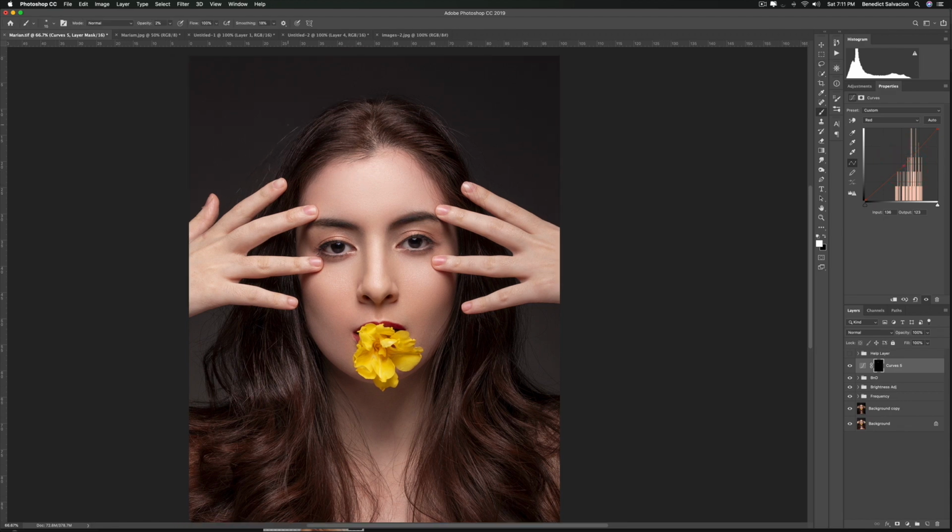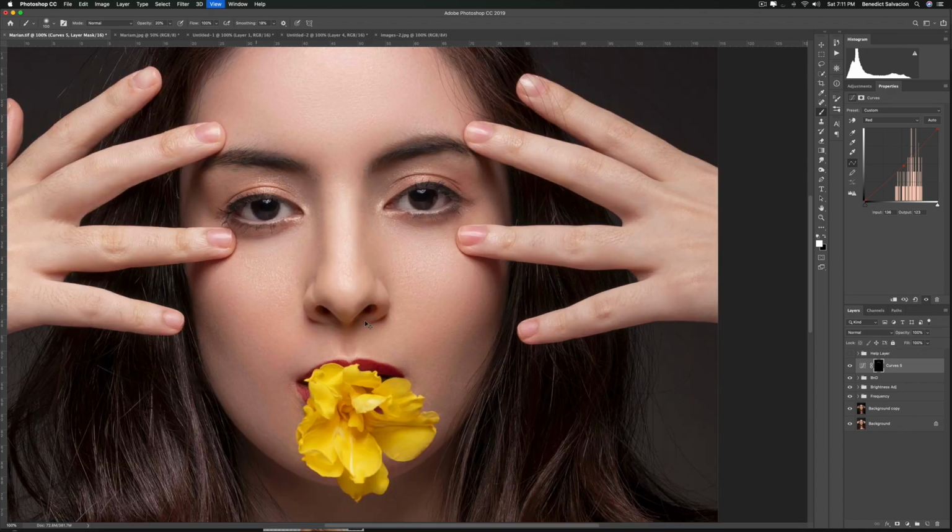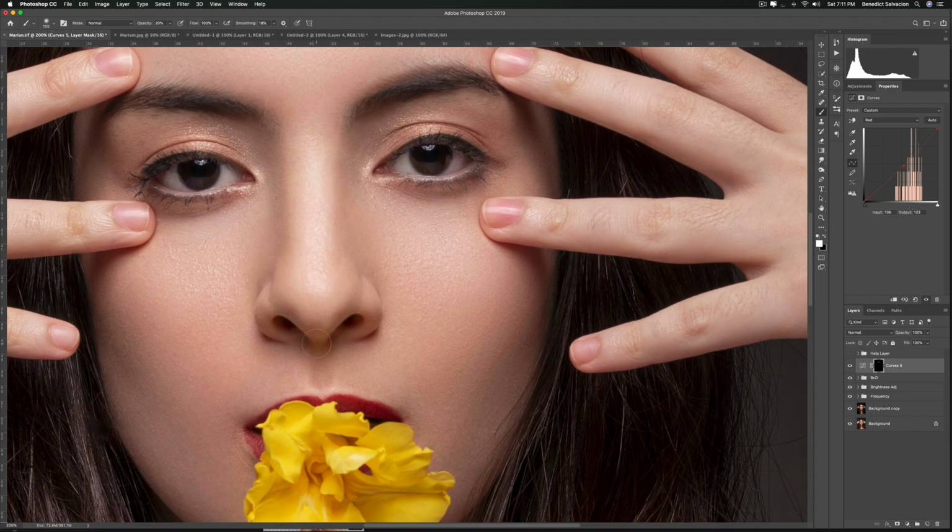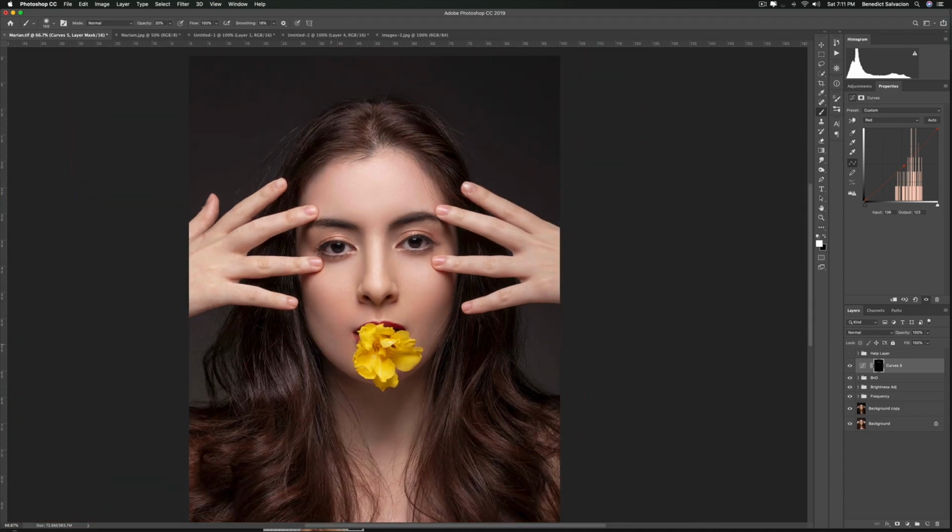Once you're happy with it, you call out your brush tool, and as I told you, you have to lower your opacity and change it once in a while depending on the problematic area you're trying to fix. As well, you have to change your brush size once in a while together with the opacity. All right, so here we go. I guess you have the gist of this part of editing, so I'm going to fast forward the video so as not to bore you guys.